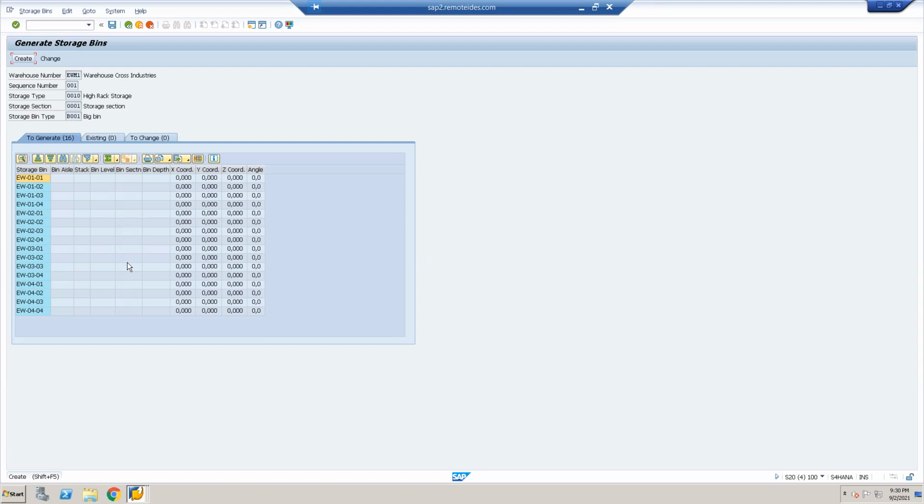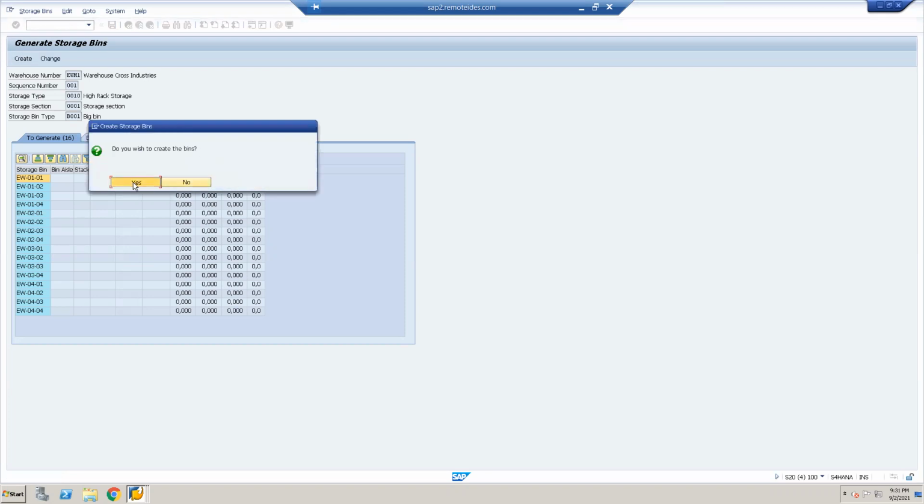And in case we have a GR zone, say staging area, right? Staging area is just 2-3 staging areas for which there is no template. Then you can manually create the bin, say GR zone, GI zone, like that. So this is a warehouse bin, and we are assuming that we have several bins located next to each other, and then in a second row and so on. So you can create the bin.